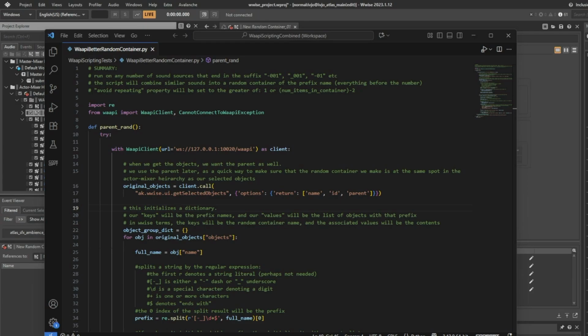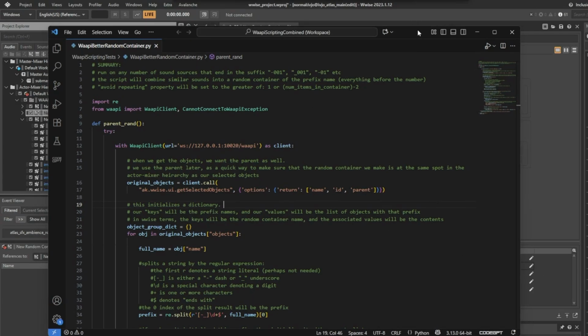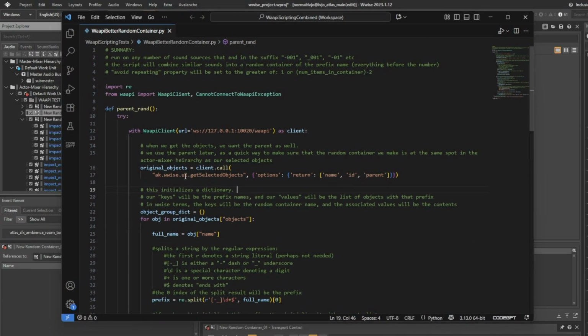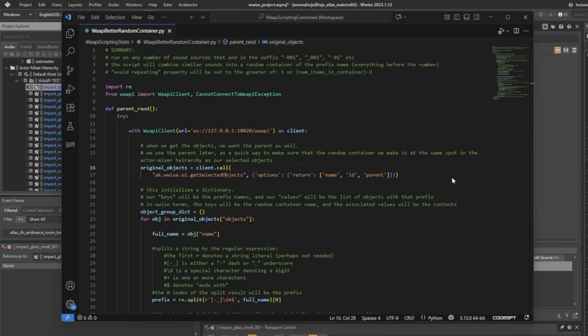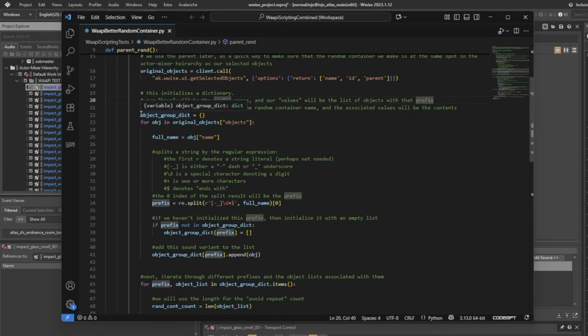I often use Python due to its ease of scripting and bindability as a command add-on, but the principles in WAAPI commands are the same for any programming language. Here's the breakdown of this script. Our initial data consists of the sounds that I've imported based on what is selected by the user. Then I'm grouping the sounds by the prefix name. I use a regular expression for some flexibility, so this will work whether we use an underscore or a dash for the variant number.